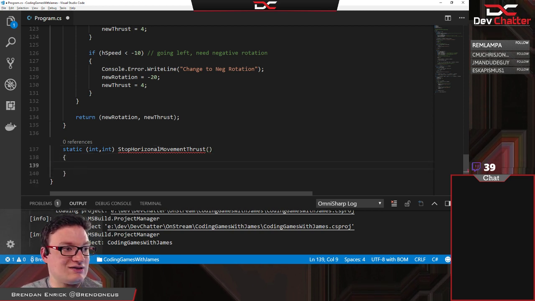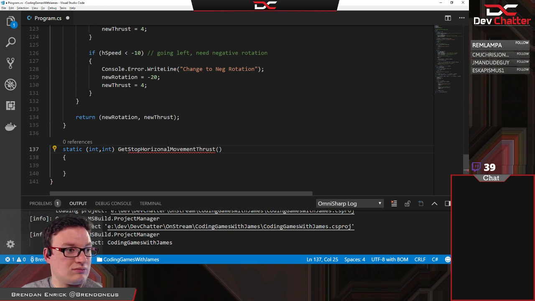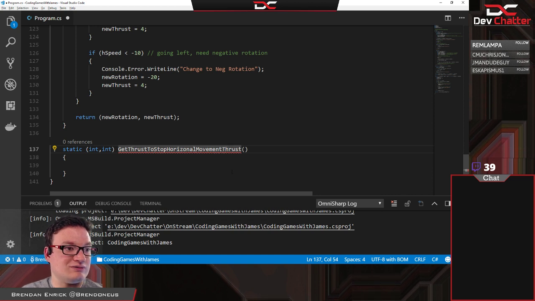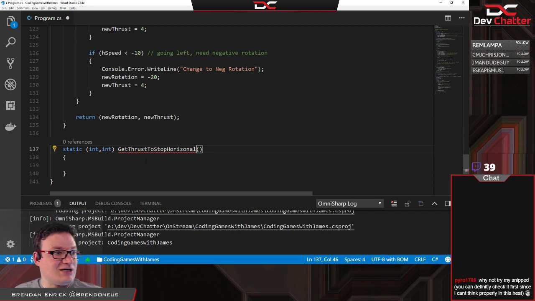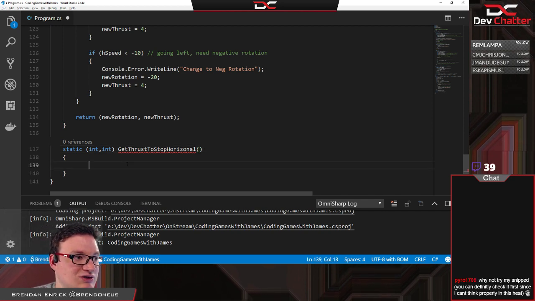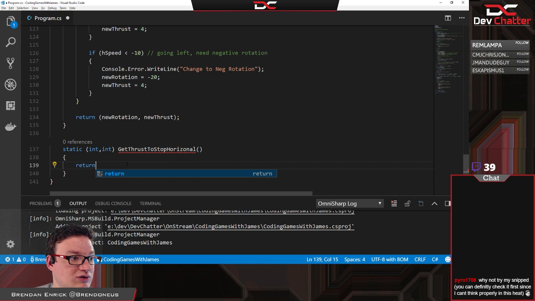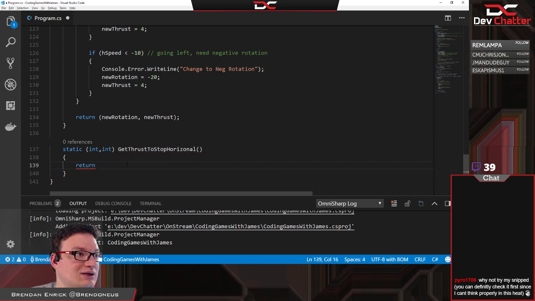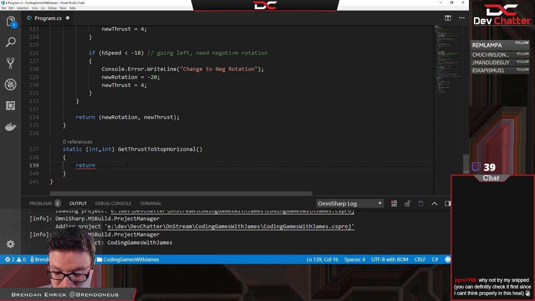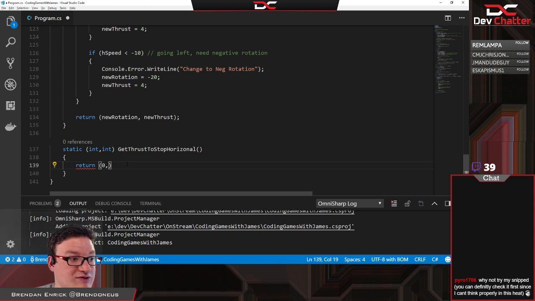So we're going to say get thrust to stop horizontal. So we'll say get thrust to stop horizontal is what we're expecting to do. So we'll return back 0, 0.